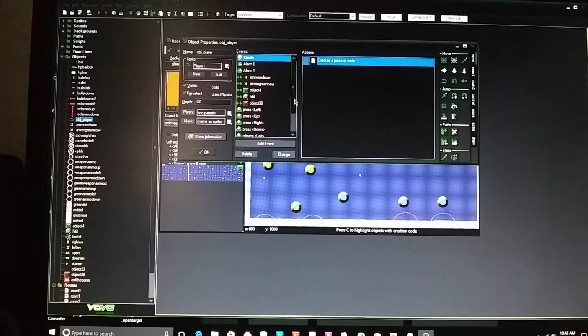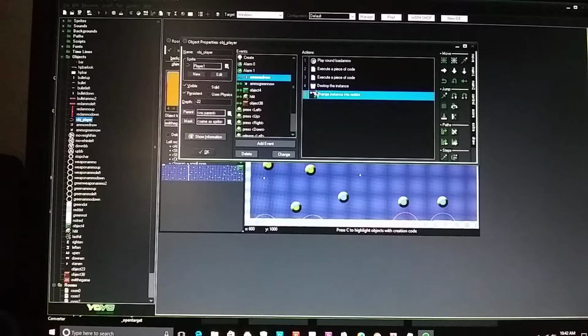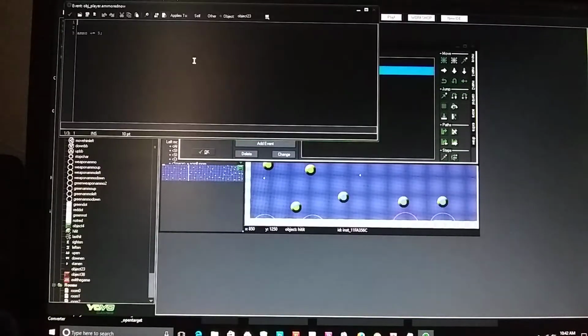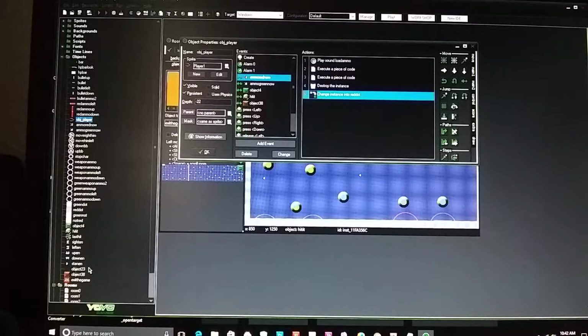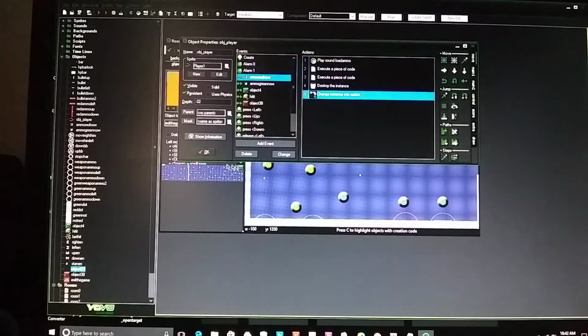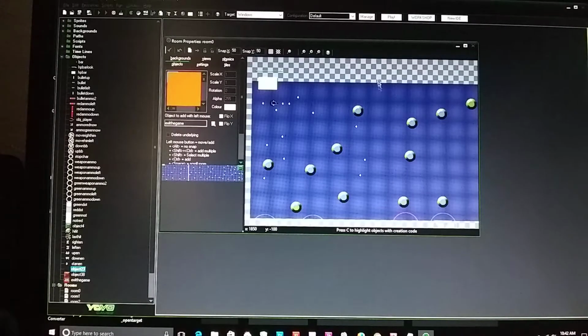But like I said, collect ammo. He's going to collect it, and see, I have it set to object 23, which is the static image. So when he collects the ammo, he's going to go to the static image, which is that 23 object I was talking about. So it's going to collect in this object here, and it's not going to be attached to the player. Collect the other ammo. It's going to go to the object 23, which is that box that was up here.